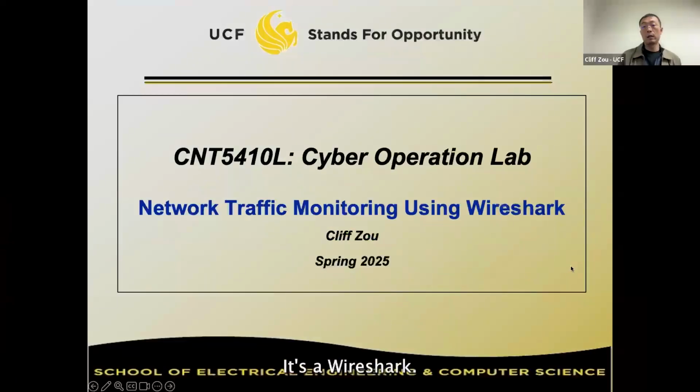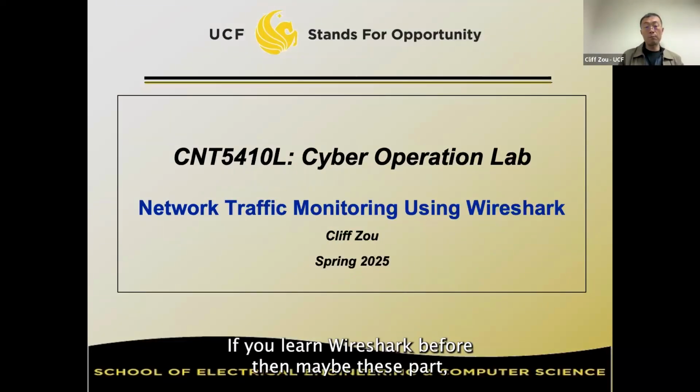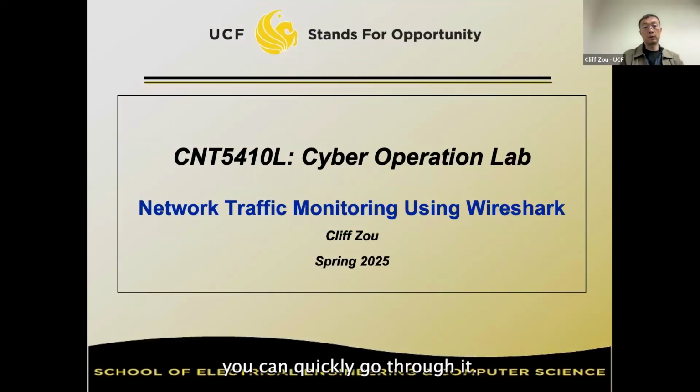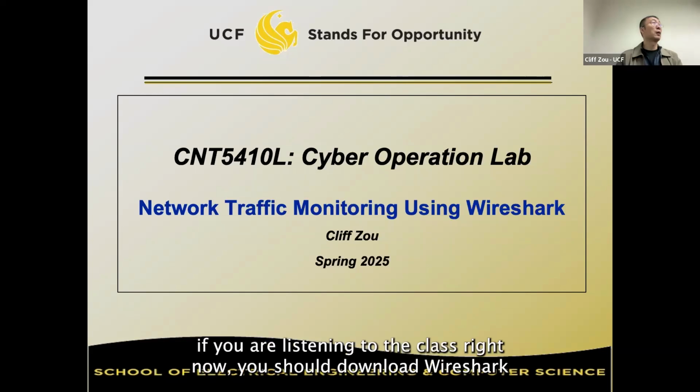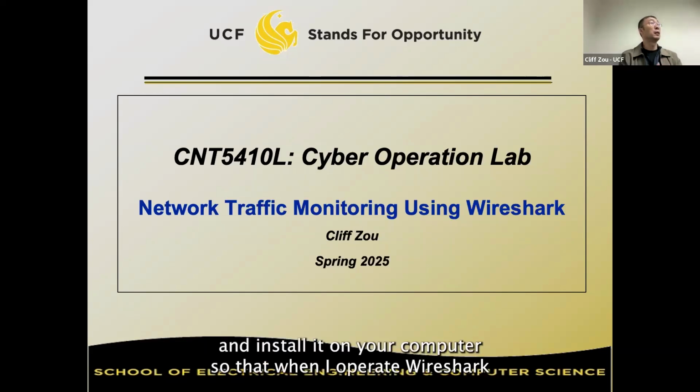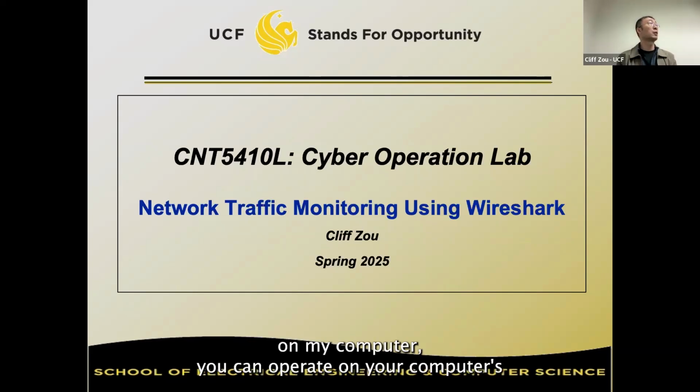It's Wireshark. If you learned Wireshark before, then maybe this part you can quickly go through it. Right now, if you're listening to the class, you should download Wireshark and install it on your computer, so that when I operate Wireshark on my computer, you can operate Wireshark on your computer as well. You don't need to just listen to my talk. You can operate at the same time.